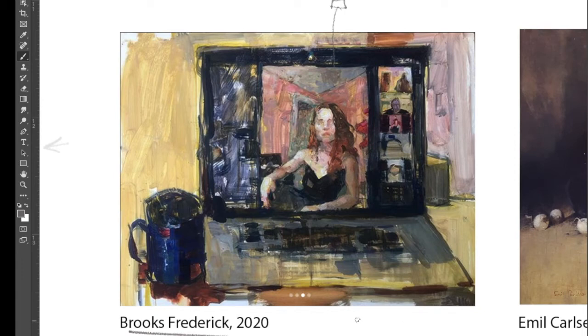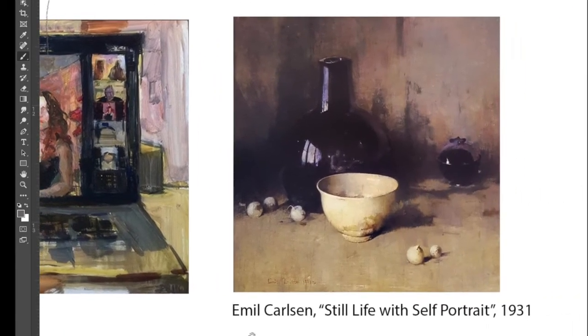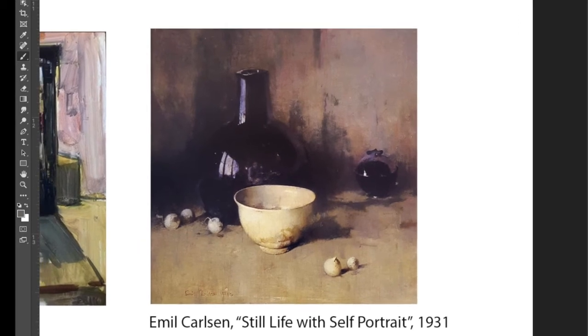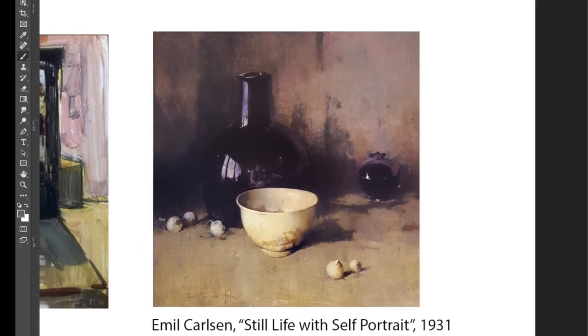Recently I visited with Brooks, and he turned me on to this painter named Emil Carlson, who's a wonderful still life painter. He does absolutely gorgeous paintings. I'm stunned by them. There's a website of his work that's like a catalogue raisonné. It's got some really nice plates of his work online. You can check it out.